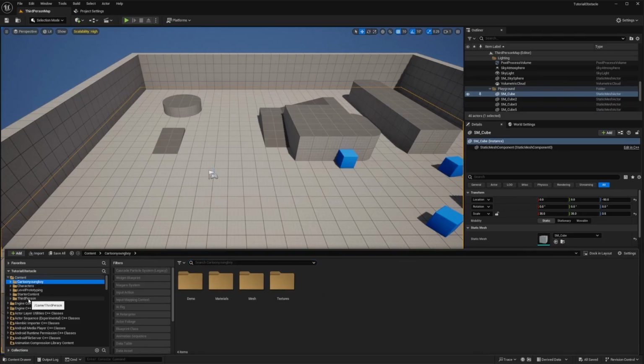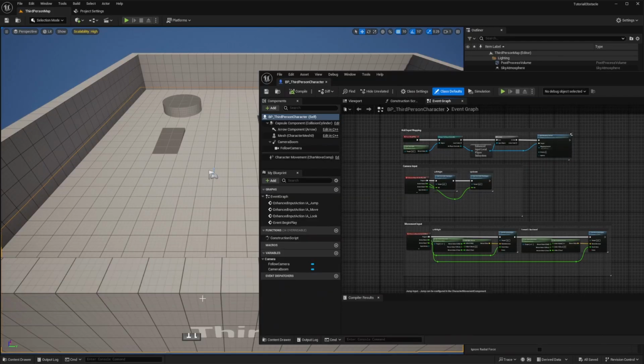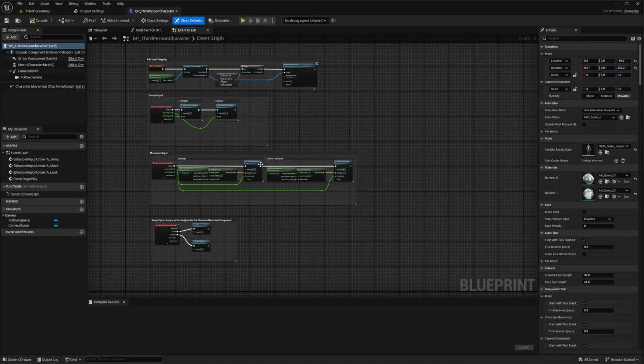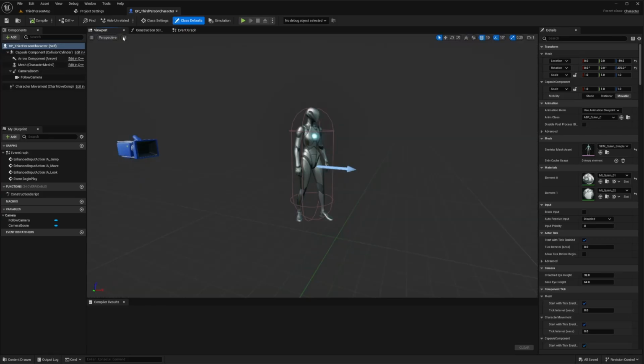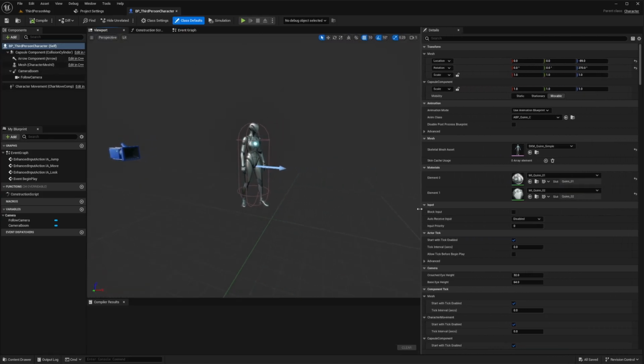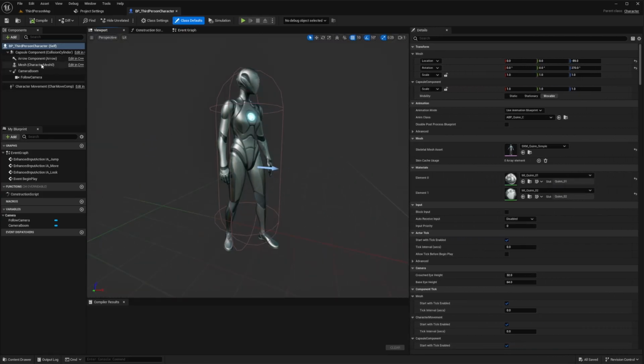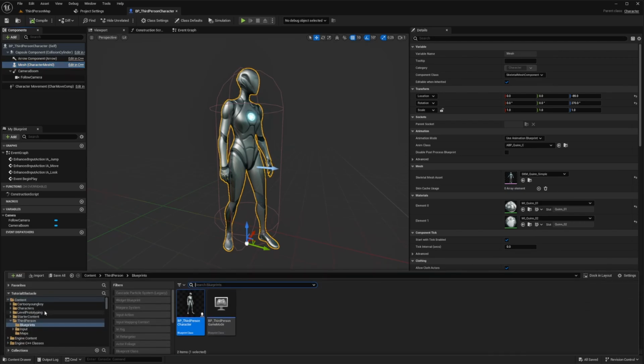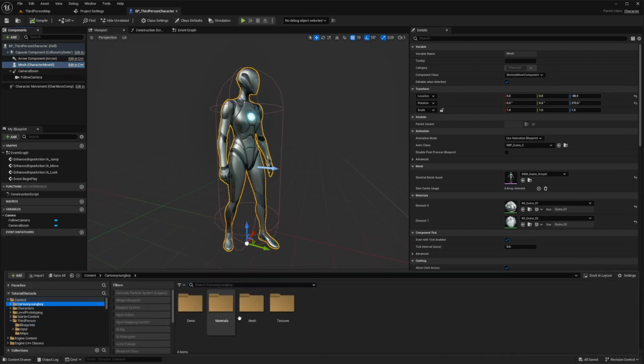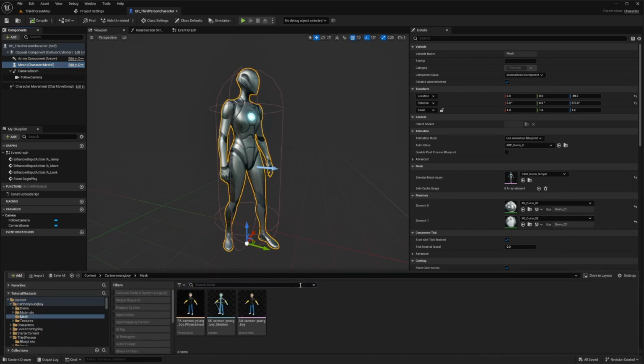Perfect. So what we want to do is go ahead and open our third person folder here, blueprints, and then open our third person character. This is the player character. And so we want to customize our character mesh here. So we'll go to the viewport and we'll go to our mesh, open up that content drawer, go to that Cartoon Young Boy folder, and within the mesh here we can find the skeletal mesh, so we can just drag that easily right into here.